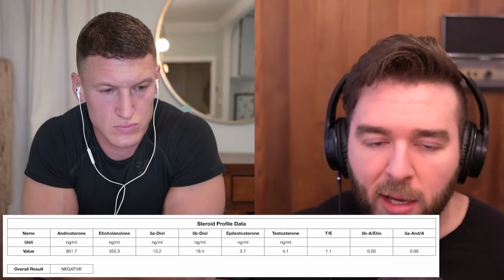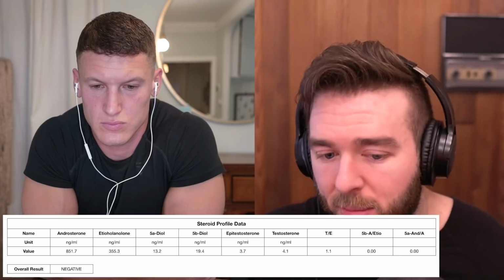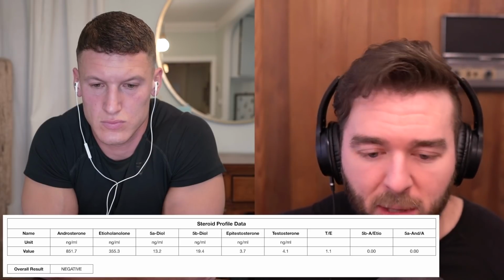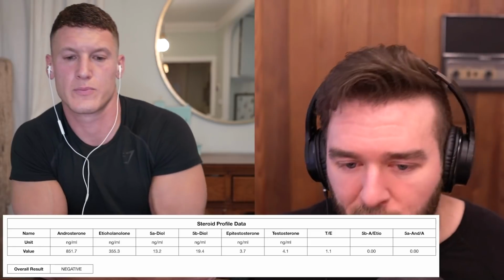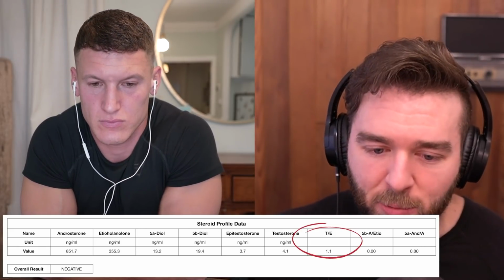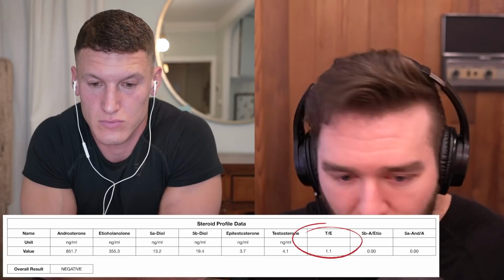epitestosterone ratio is above 4, that would be a red flag to them, like something is really off here. Maybe we'll look further and see what's going on. Is this guy doping with testosterone? Your ratio is 1.1. So that's pretty much dialed in with physiologic, straight up natural, no red flags whatsoever. We will assess that as we go forward too, to see if that changes on each subsequent test that you're randomly subjected to. But for now, that baseline is very representative of natural function.